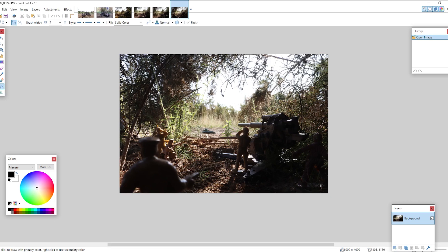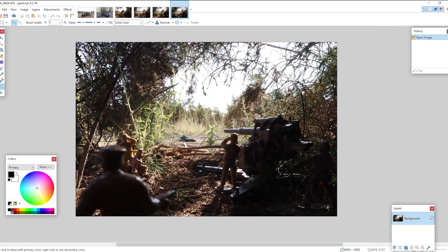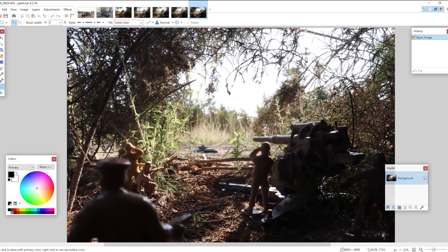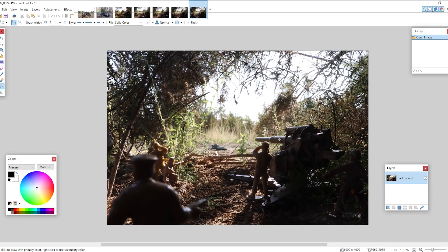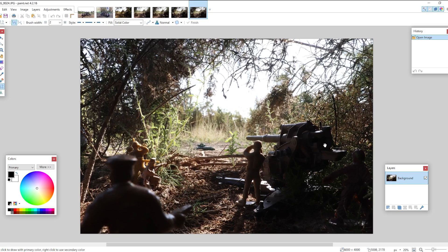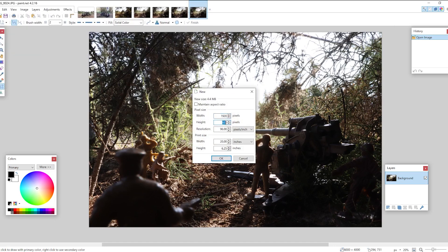I'm a little disappointed in the foliage because the miniature foliage isn't going to look the best — there's no leaves, just a bunch of stems. I also didn't like the colors of the scene: there's a lot of yellows and it looks more like an evening scene, when I wanted it to be cold and cool. Now I'm in Paint.NET, which is a free editing program you can download. Someone messaged me saying they decided to get Paint.NET because of my video but they paid for it — make sure you don't pay for it, this thing is actually free.